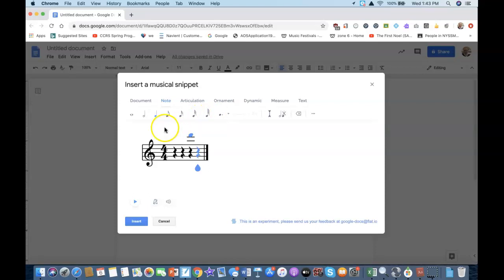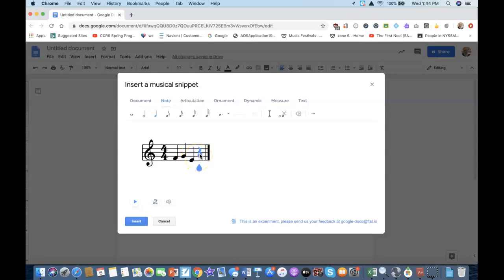Those are really, really fast. But let's say you wanted to create your first note with a quarter note. You're going to click on the quarter note here, and then you're going to go to this spot right here. Start at the beginning, and then you're going to click on the staff where you want to place your note.